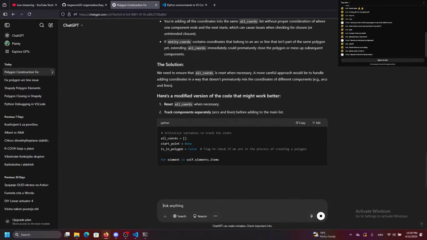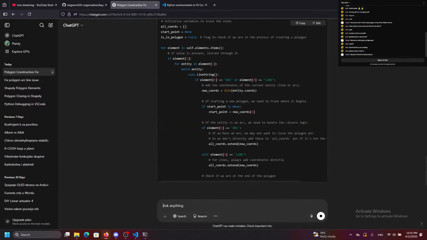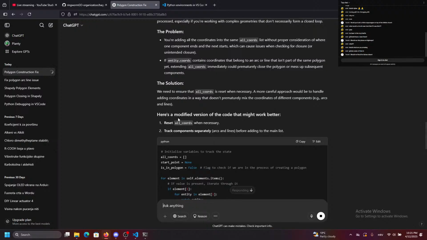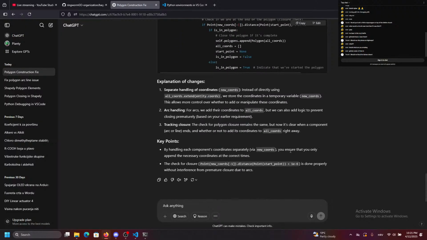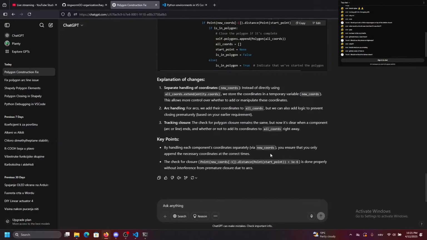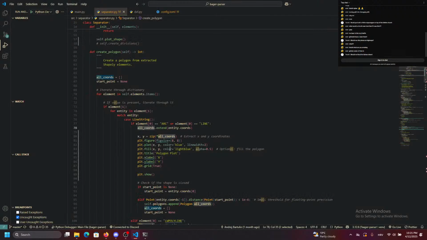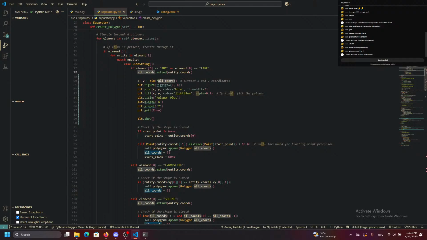Now it says that I should keep them tracked separately, so I agree.